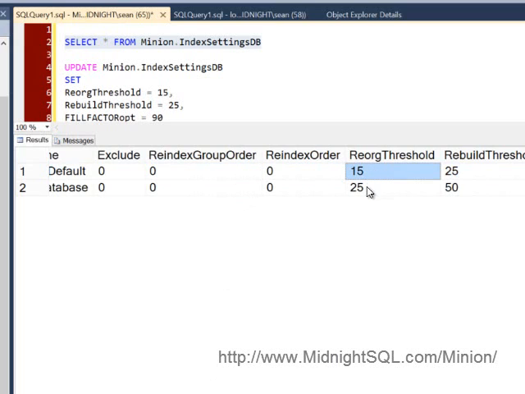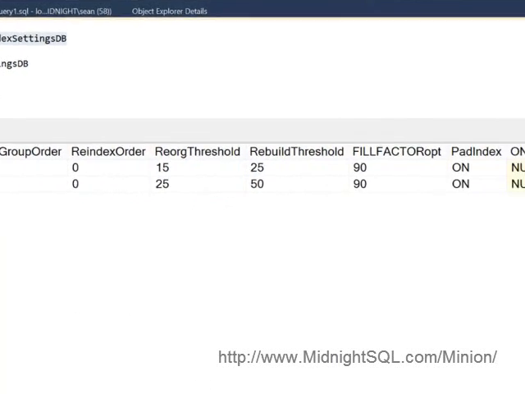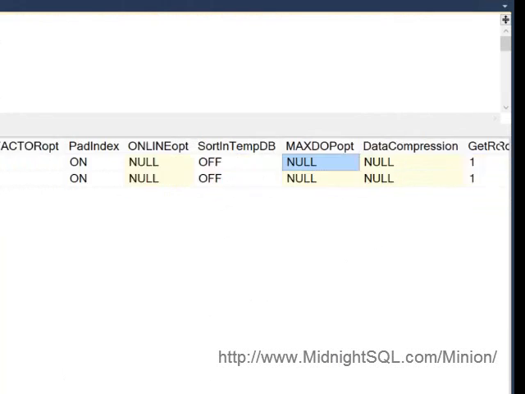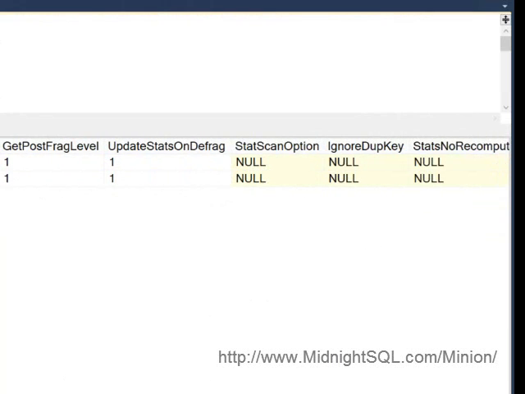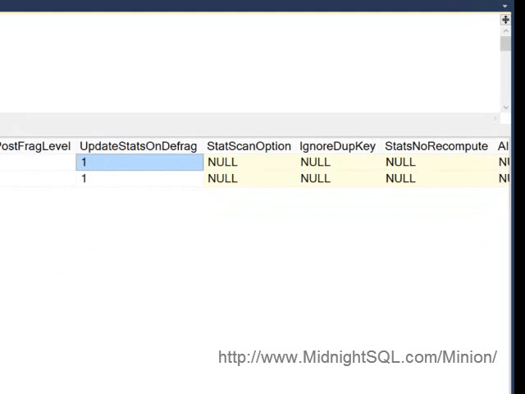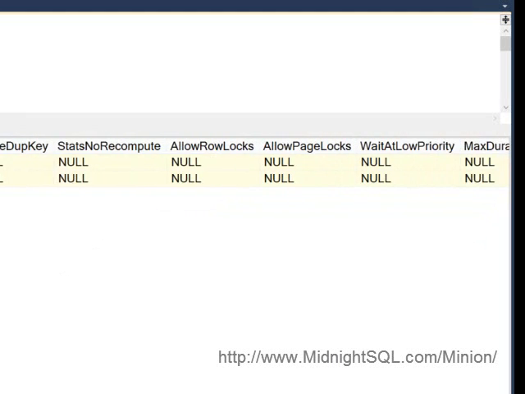The reorg threshold and rebuild threshold, the fill factor, online, max dop, data compression, whether or not to get the row count of the table, whether or not to get your fragmentation level after the reindex is done, whether or not you want to update the stats when you do a defrag. It's a good idea, that's why I default to it.